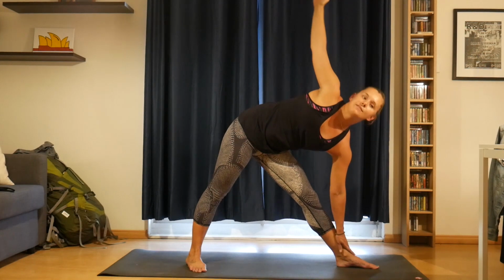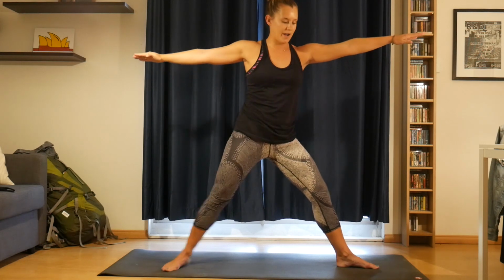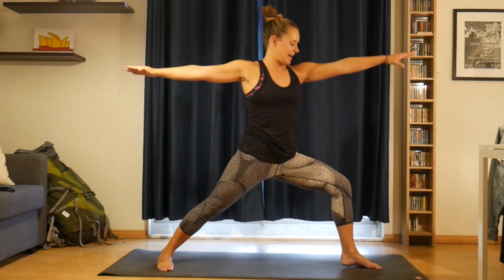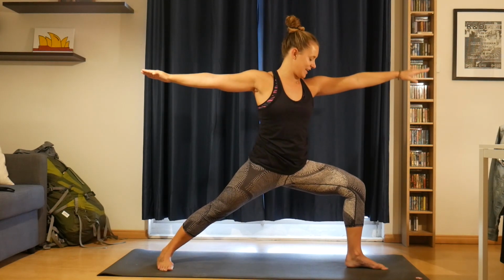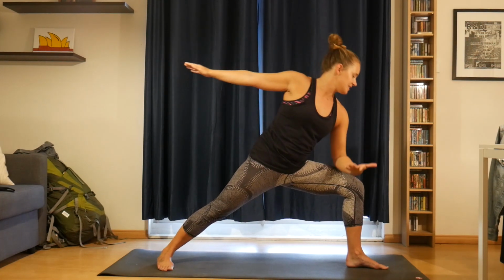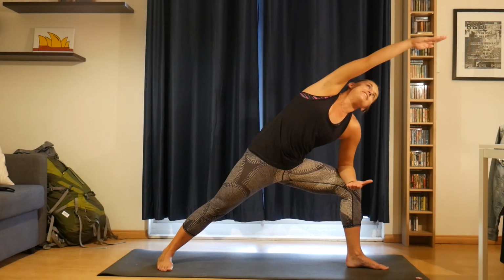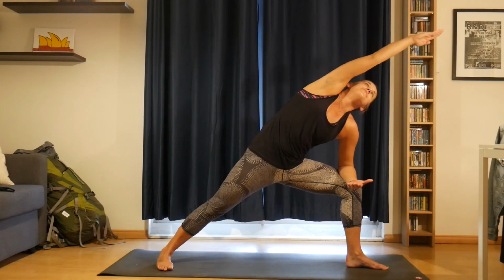And press down into the feet to come up to standing. I make my feet a little bit wider, you might not have to. Sink down into your front knee, working that thigh towards parallel to the ground. And then take your left elbow onto your side, onto your thigh. Lengthen through both sides of your torso, reach the right arm up and overhead.